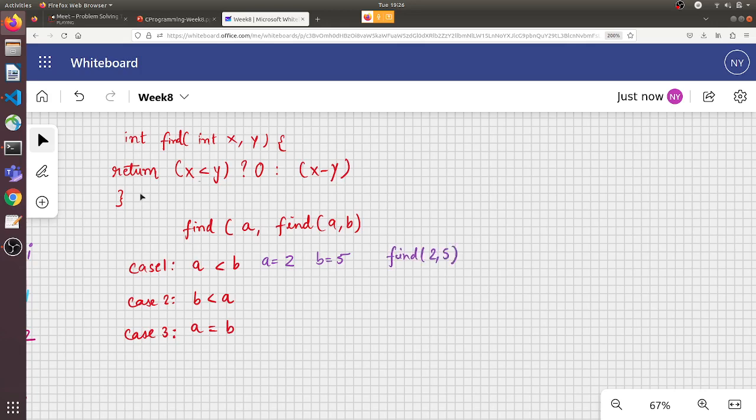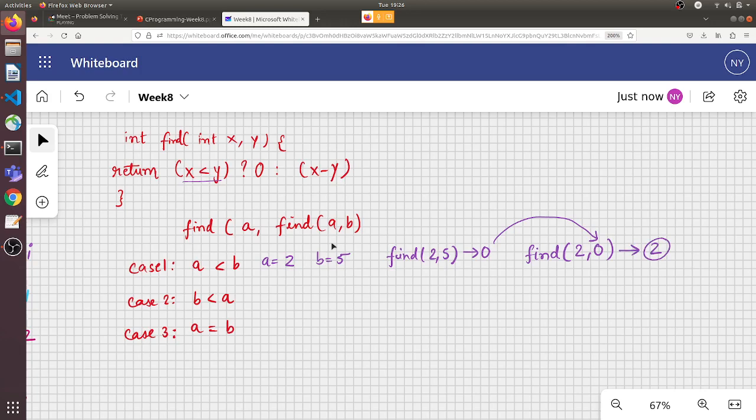You come here, 2 is less than 5, which is true, so it returns 0. Now you will use that value 0 in your next call. Now you call find of 2 comma 0. You come here, 2 is less than 0, no. So you return 2 minus 0, which is 2, which is the minimum of the two.